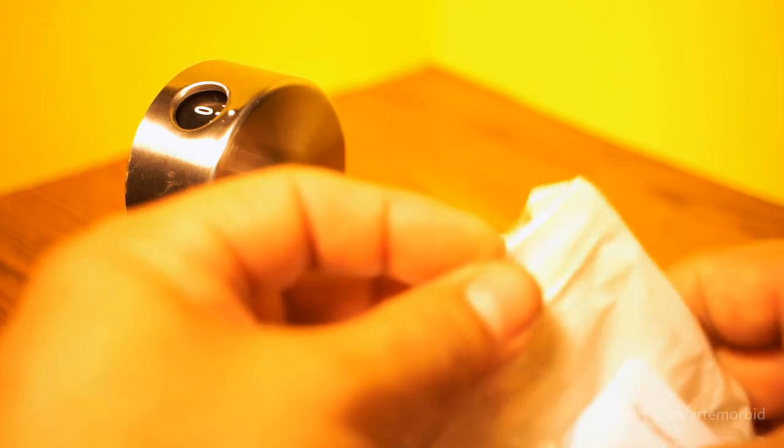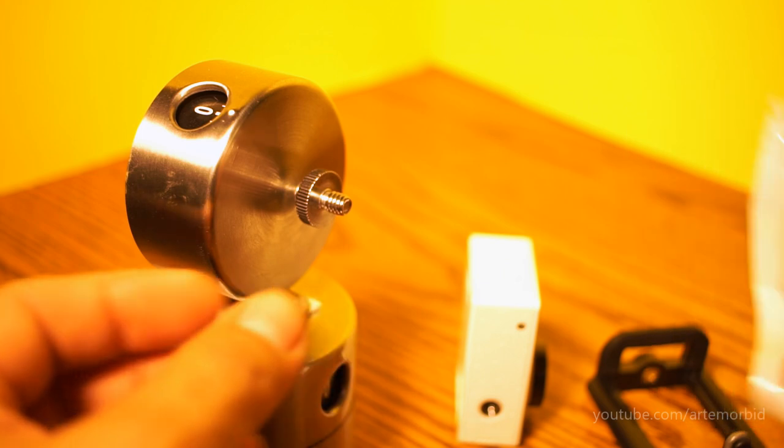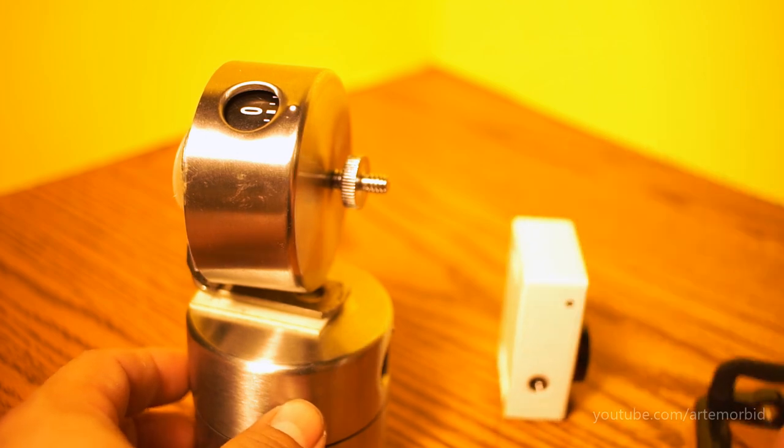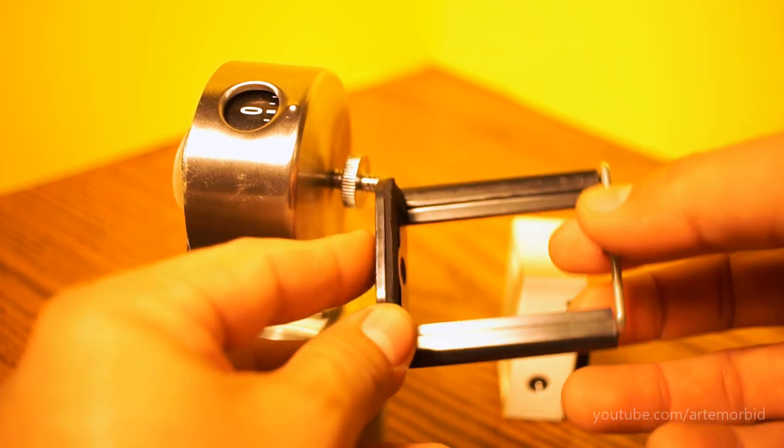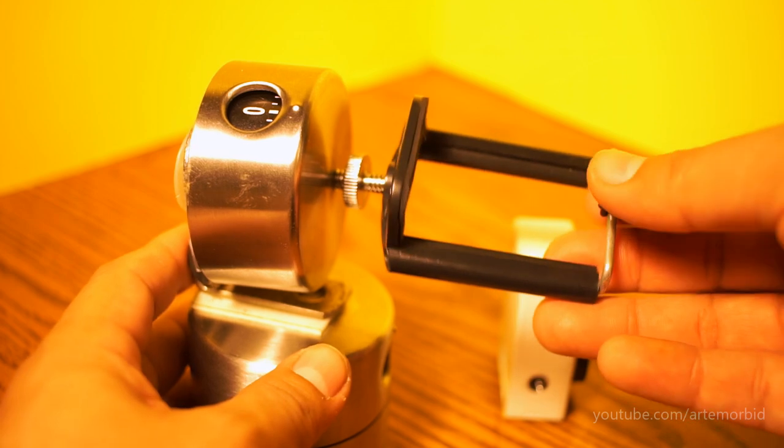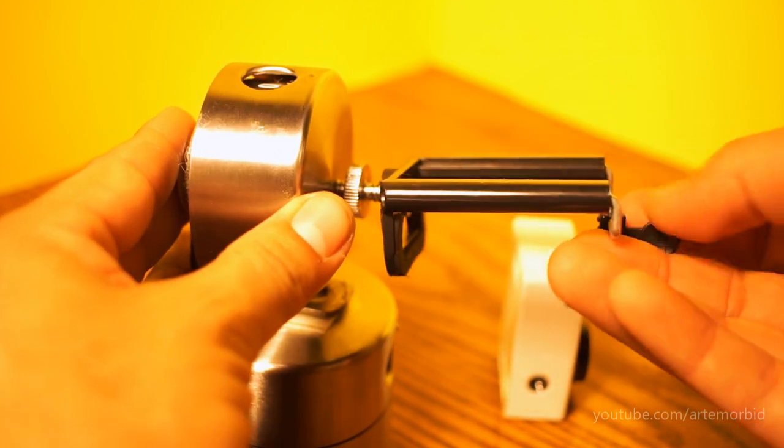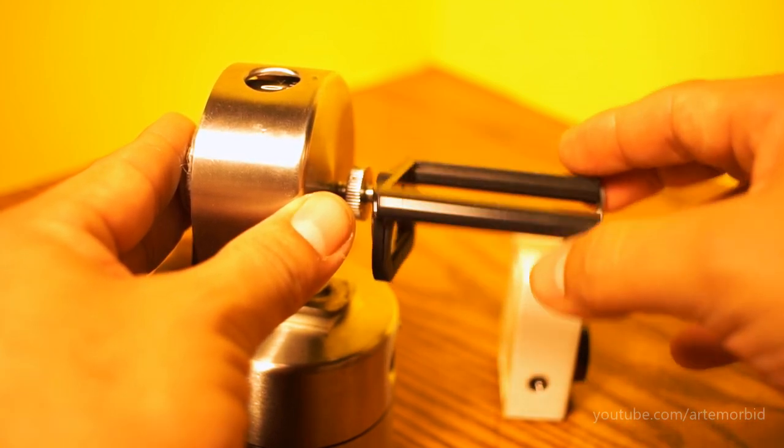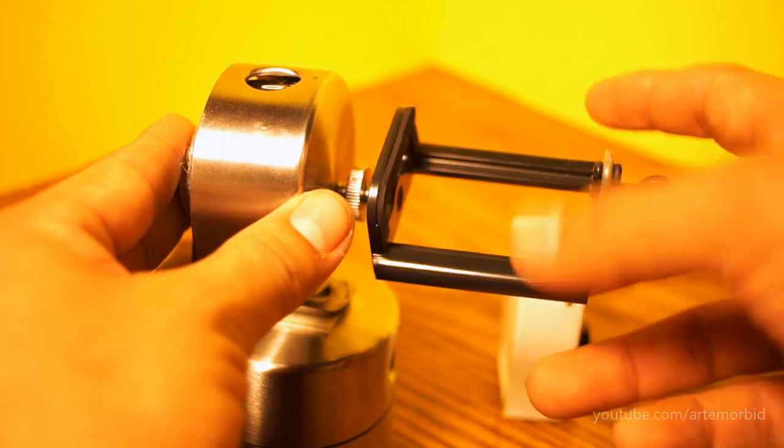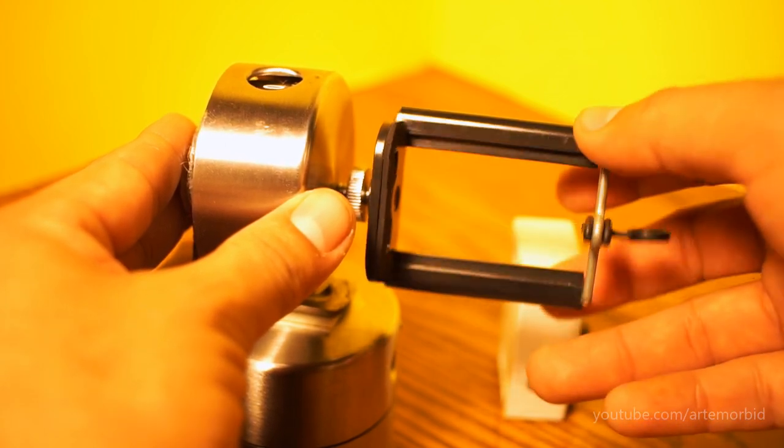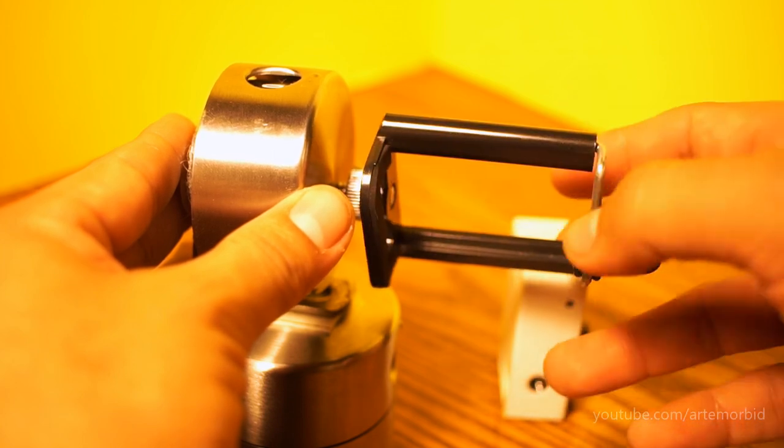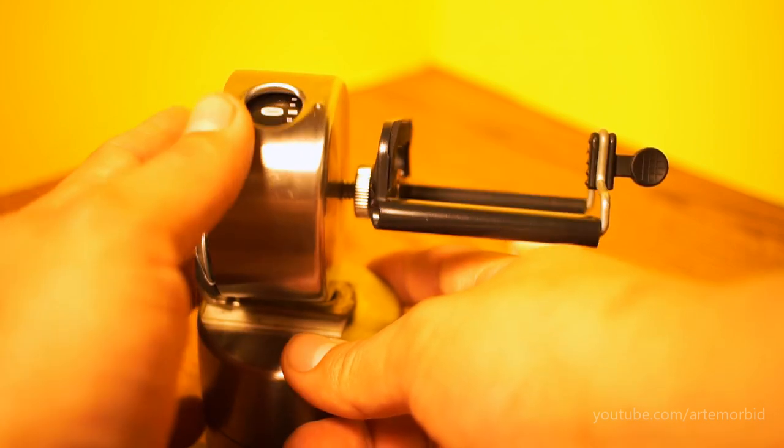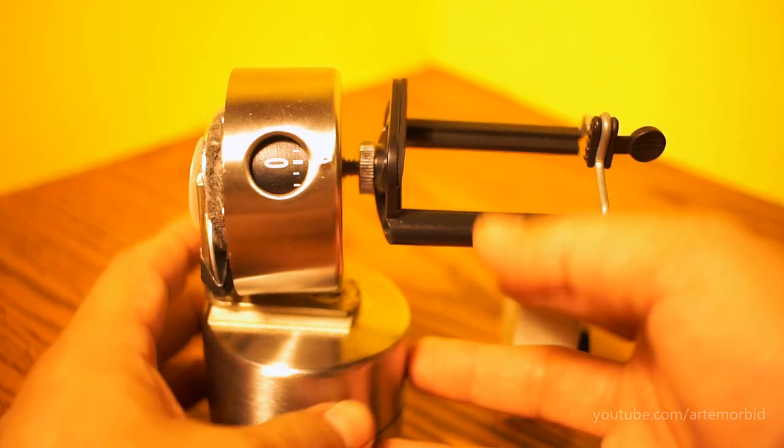So they were asking, how do you use it and what will be the application? You can use this for enhancing your videos. You can also do video with it. The way you set it up is you have a clamp, this is a normal phone clamp, and then you're going to screw it on here. You can use it for traveling and set it up. It requires no batteries. These egg timers don't require batteries at all. You can use it for time lapse, which is what I'm using it for, but you can use it for video as well.